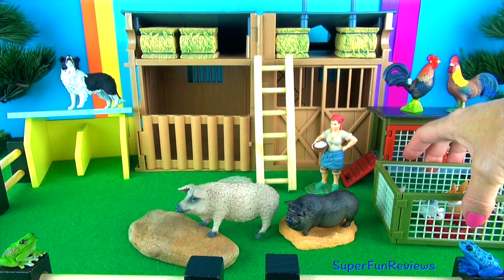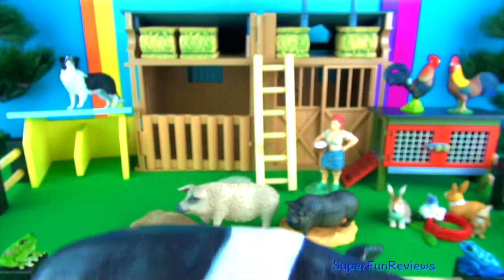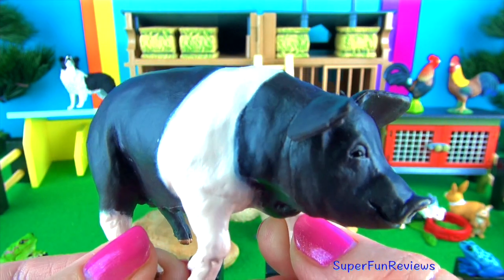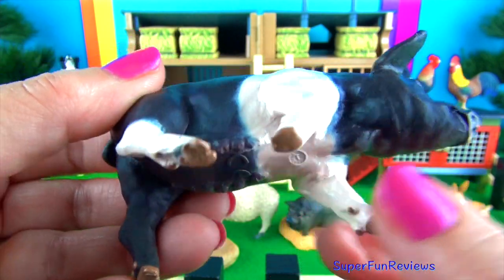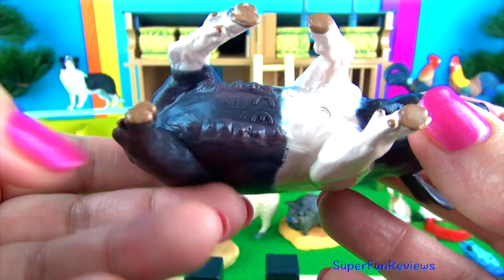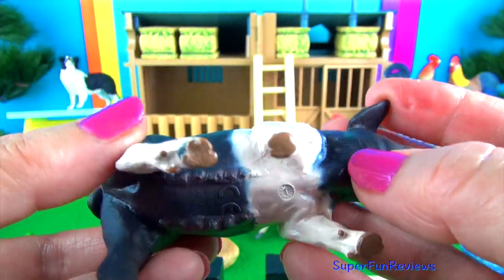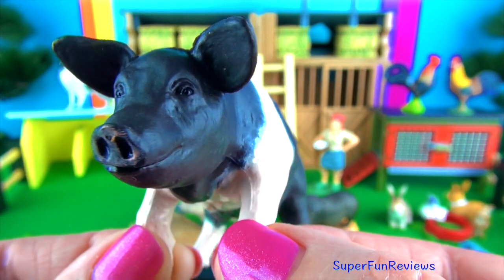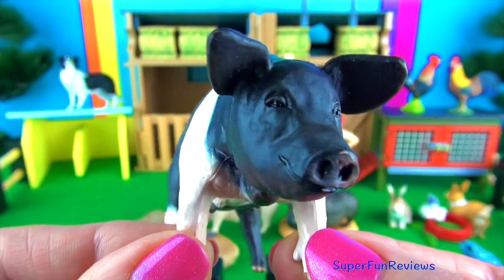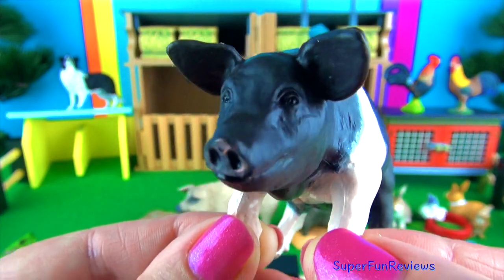Let's take a look at the rabbits — there they are. How cute is that? The Hampshire sow originated in Hampshire, UK. This good-tempered breed is distinguished by its erect ears and a black body with a whitish band around the middle and covering the front legs. They are bred for their meat. The sows make caring mothers. The pig snout is its most important tool for sensing what is around them and for finding food.